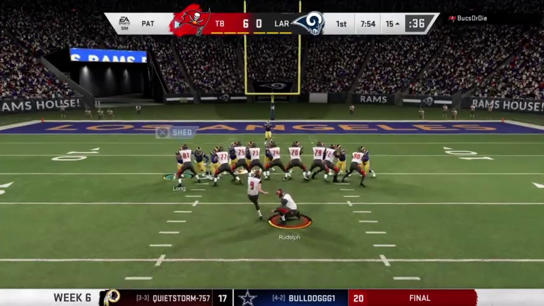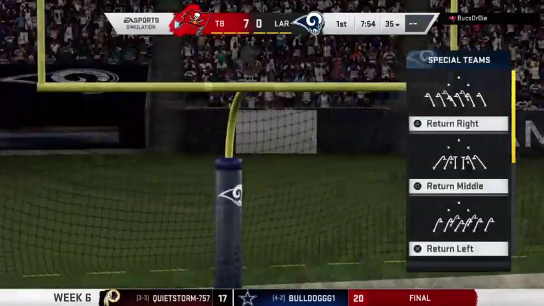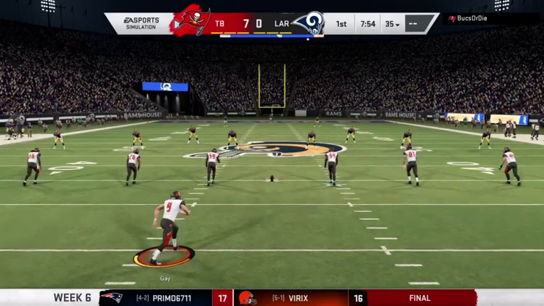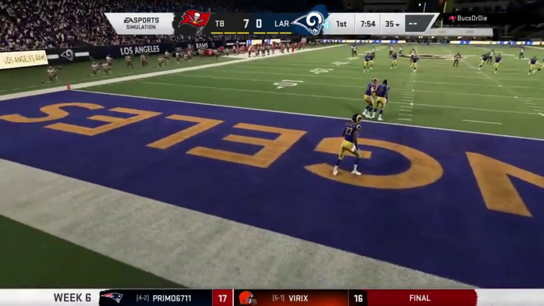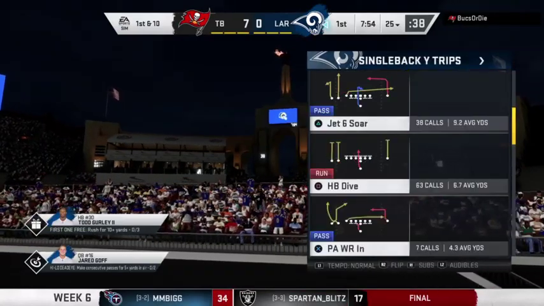I don't know who all is to blame there, but I love seeing pick sixes. Nothing like seeing someone pluck it out of the air and go the other way and see people try to change directions. Hard to do. So they'll get another shot on offense following that pick 6, and now the kick is away. And that'll carry over the back line of the end zone for a touchback.